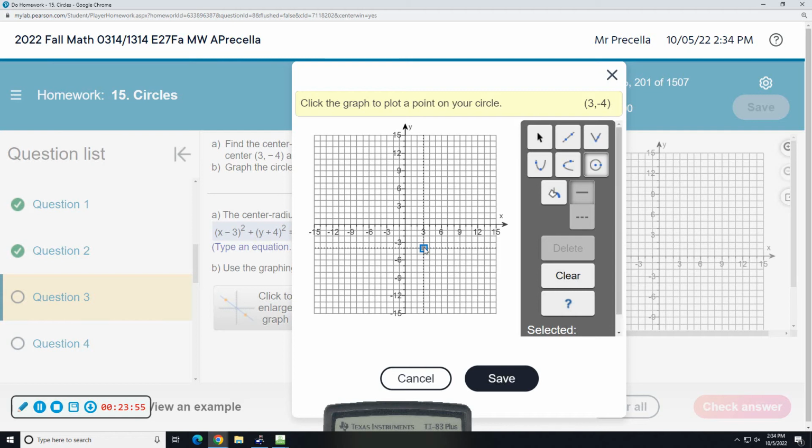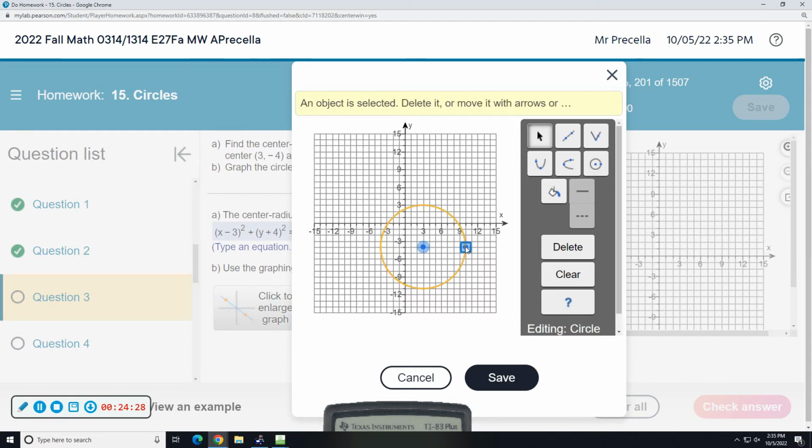Yes. And the radius was 7. Well, what do you want to do? We got to count 7 units. How about we count it to the right? Here goes. 1, 2, 3, 4, 5. Is that it? We started at 3. We added 7, so we should be at 10. Is that it? It's hard to count, even when I'm looking at this screen right here. It's hard to count those little spaces.